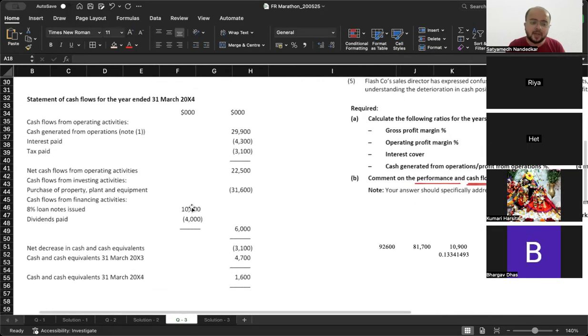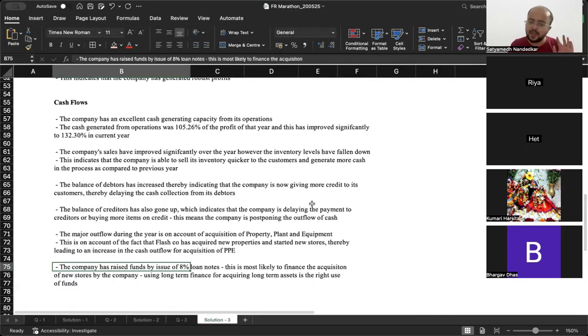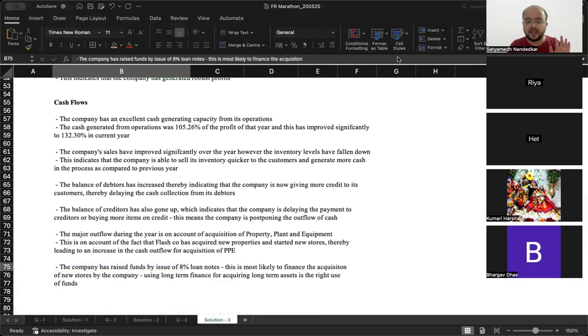अब ये 10,000 जो है, 10,000 इज लोन नोट्स इशूड. अब लॉन्ग टर्म लोन मैंने इशू किया है, किस पर्पस के लिए होगा? मे बी अ पार्ट ऑफ इट इज टू फाइनेंस द परचेस ऑफ प्रॉपर्टी, प्लांट एंड इक्विपमेंट. बस उतना करके छोड़ दिया और कुछ भी नहीं करना है. जो डेटा मेरे सामने है बस उसी डेटा को मुझे फिल करके देना है.